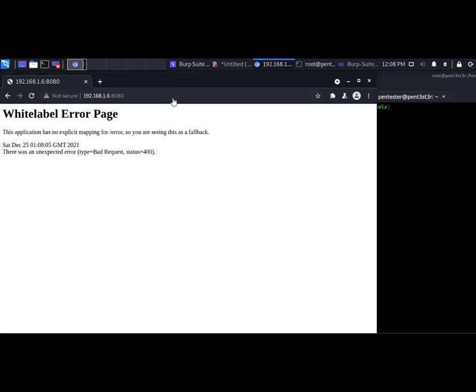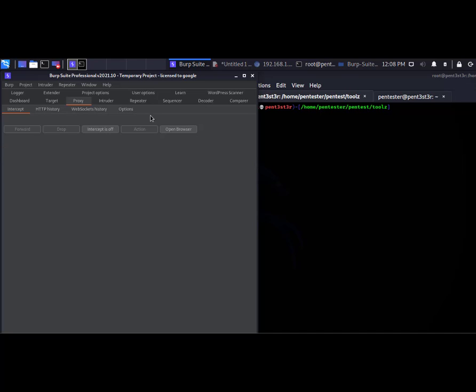Okay, I have my Docker running, and it's exposed on 8080. So I just go here and you can see this. You can get to the web page, and this is intercepted by the Burp Suite program here.